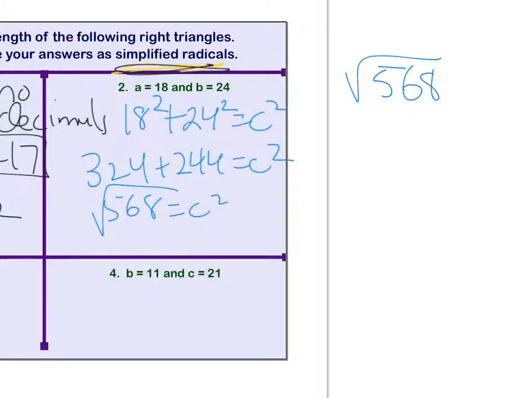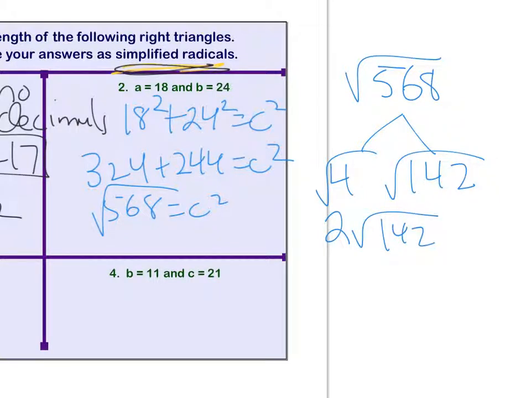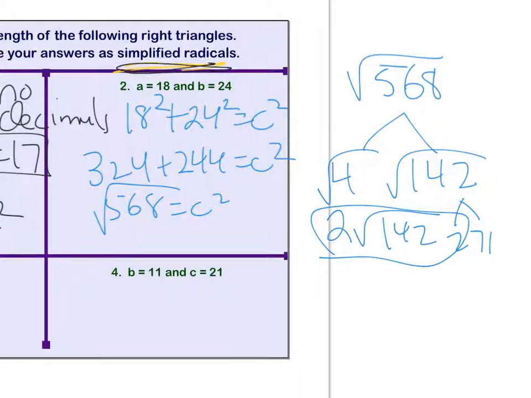So start throwing around factors. So 568 divided by 9. Oops. That doesn't work, but I know 568 divided by 4 works. So I get 4 and 142, so square root both of those. So 142 can be divided by, not by much. So this would be 2 square root of 142. 142 you can split into 2 and 71, but 71 can't really be divided by anything. So 2 square root of 142 is going to be my answer.